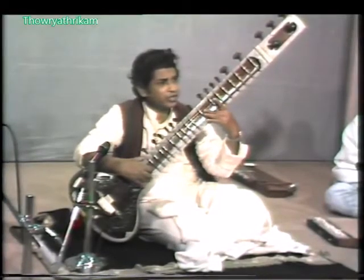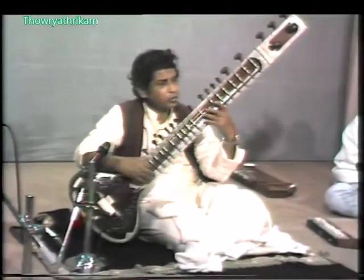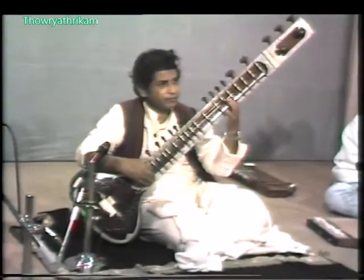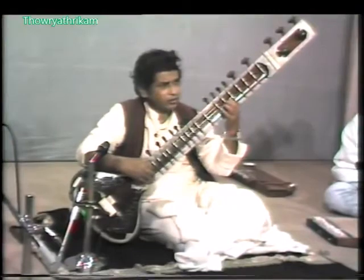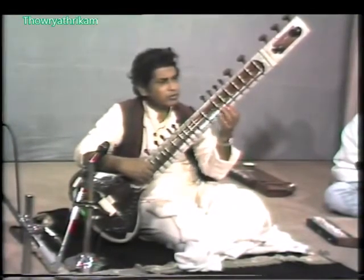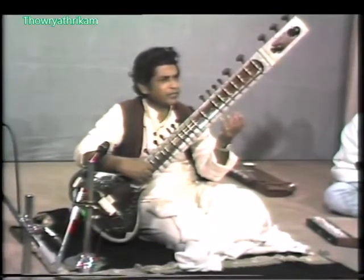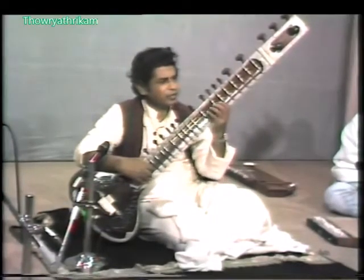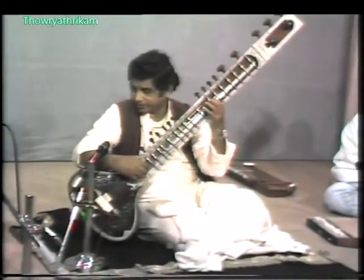Many people pull it like this, straight. So it has to be round. Knee to sa. You can see the finger. It should look like a round shape, as if you're holding some ball in your hand. Leave that. Easily press it, and then you'll see you have a much, much better sound.